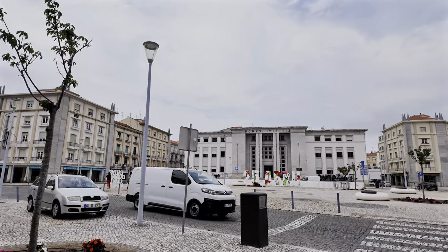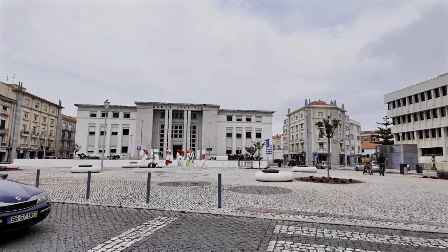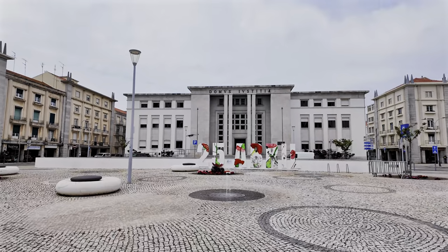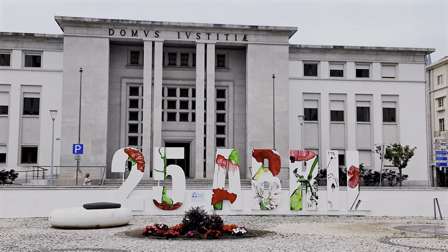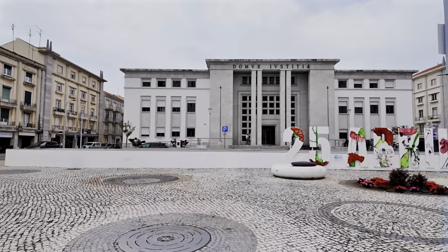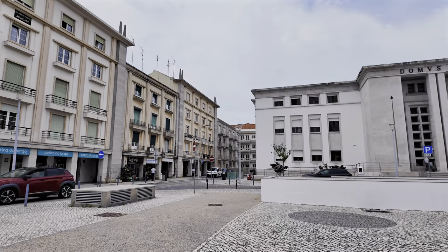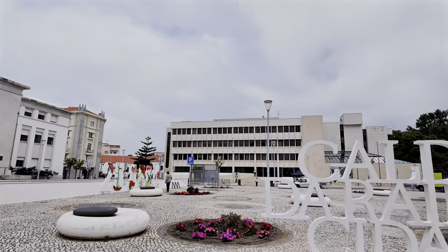On a plaza? Yeah, that's fine. Some of those may be fountains, so careful. You're gonna get soaked. That's fine. Beautifully painted. Yeah. Reminds me of the Brest city hall and the fountains in front of it. Remember? Yeah. A similar kind of building too. You gotta get some shots with the Caldas da Rainha sign.